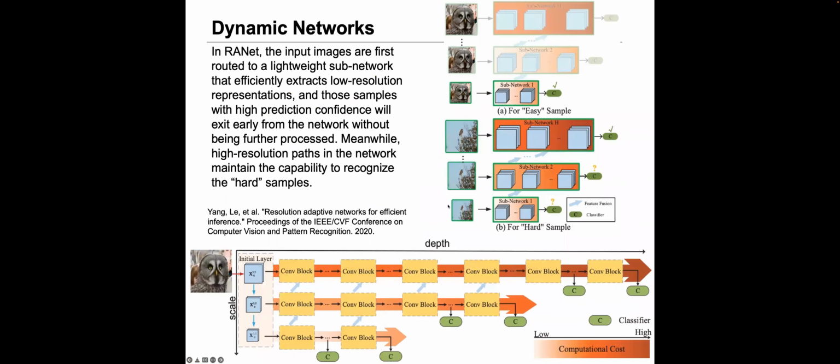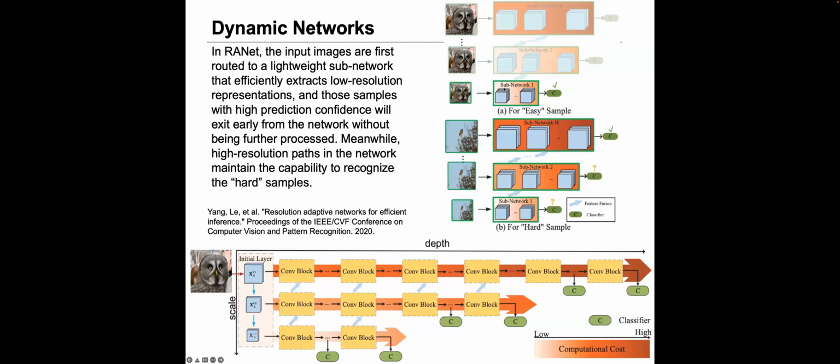And there are some other ways to address this, trying to come up with just a single model to achieve this kind of dynamic trade-off. For this paper, the resolution adaptive network for efficient inference, they are specifically targeting the input. Is it really necessary to have a high resolution input to achieve better performance? If we can reduce the input resolution, then the computation can also be reduced. It's a similar effect.